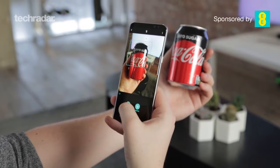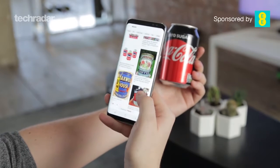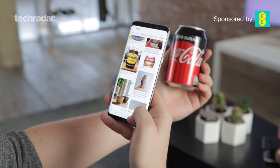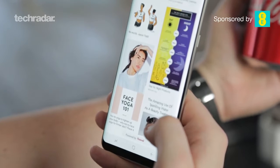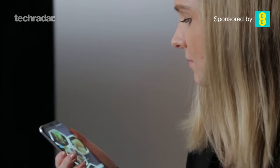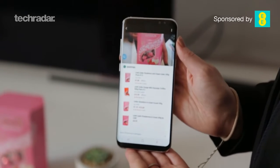Some of the features of Bixby include stuff we've seen on Siri and Google Assistant, such as learning what the weather is like, but there's also other options that use the camera. One of these, for example, is pointing your camera at the Shard, and it will be able to tell you that the Shard is a building in London and give you information of that building. During our demo, we didn't get to use Bixby, but we did get to see someone else using it. At the moment, it's only limited to Korean and American English, but will be coming to the rest of the world by the end of the year.